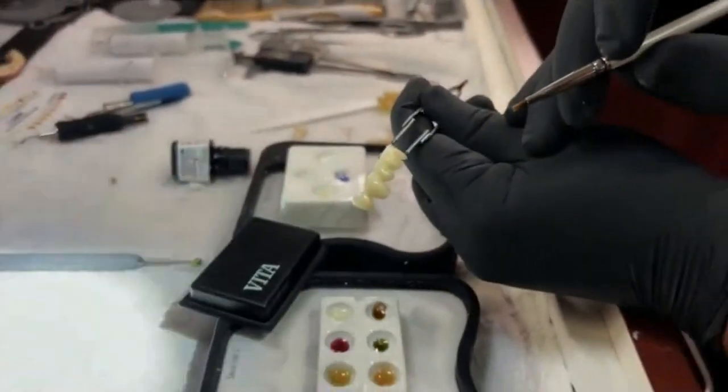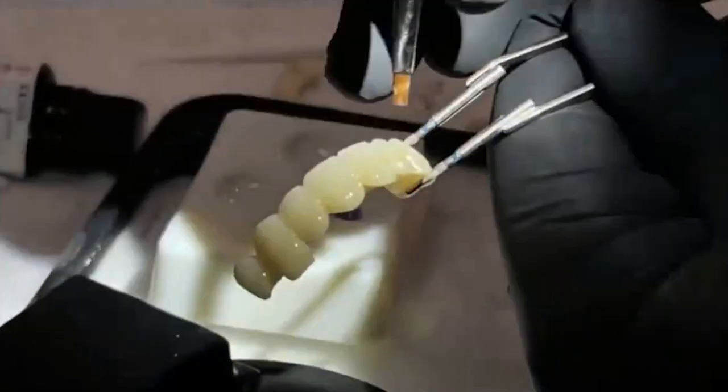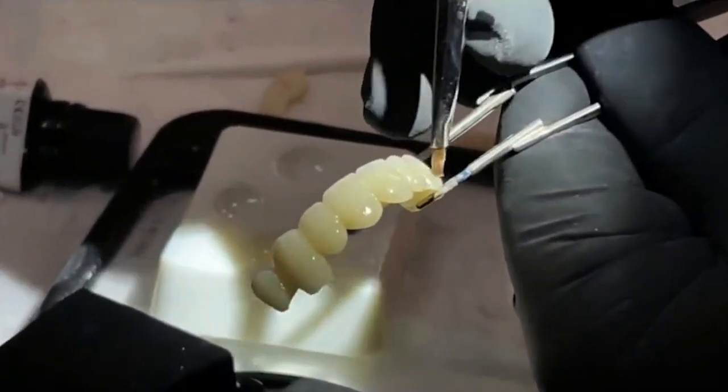So what are we going to do? We're going to do some chroma, some value. We're going to add some color, and then we're going to glaze.